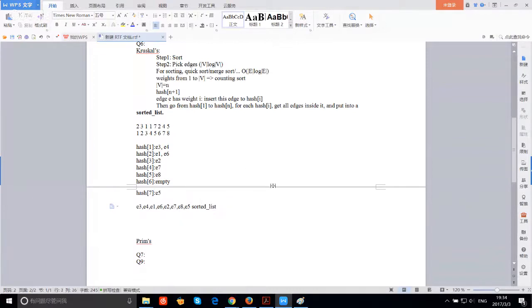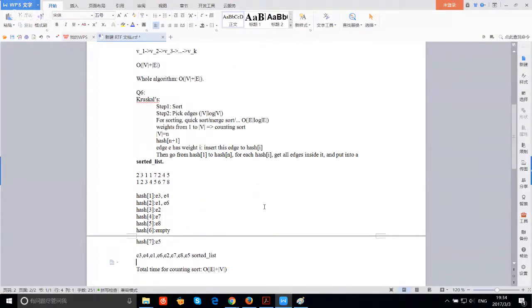So the total time for counting sort will only be V plus V. Here V is not the number of vertices. It is actually the largest weight.